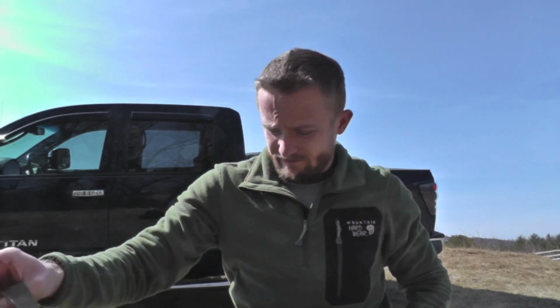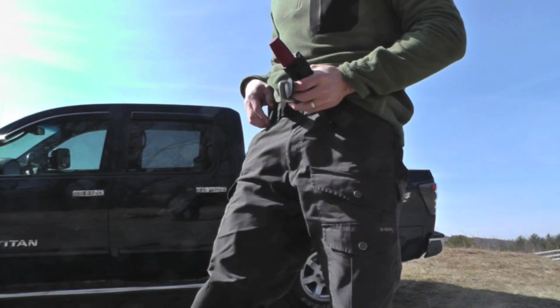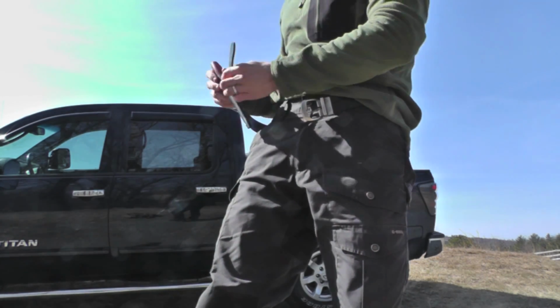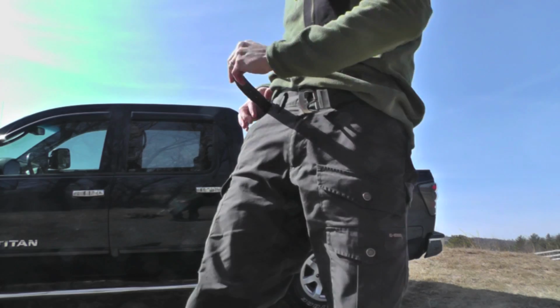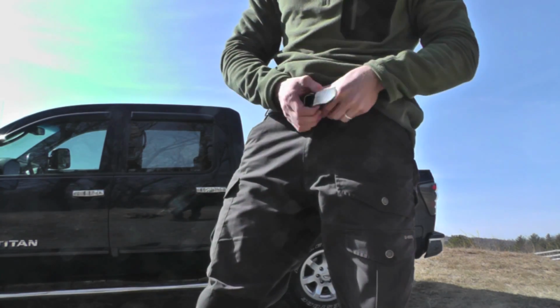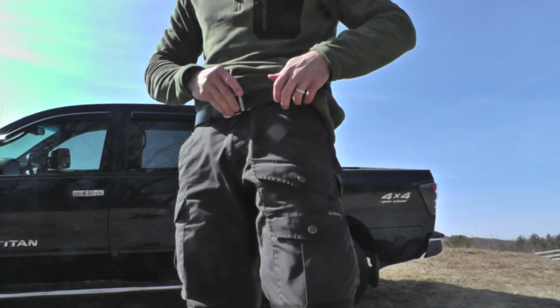Once we stop at camp and break camp for our lunch today, I'll show you everything I got in my bag. Put my knife on here. I don't like walking around with my knife on if I'm not actually hiking, because it weirds people out, to be honest with you. We are ready to rock and roll now. It's a beautiful day.